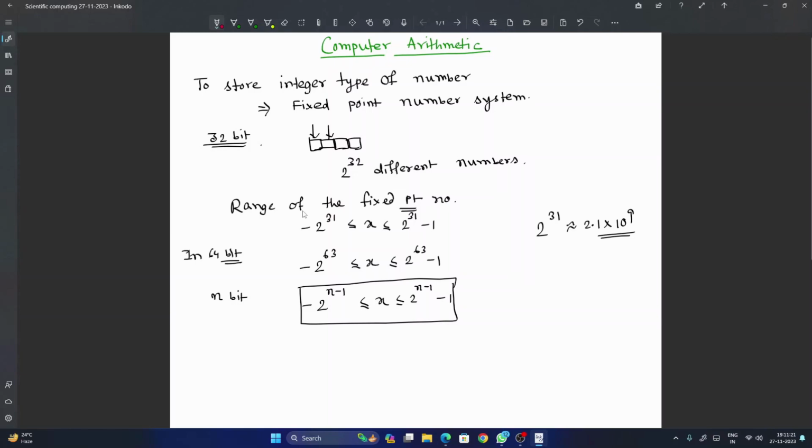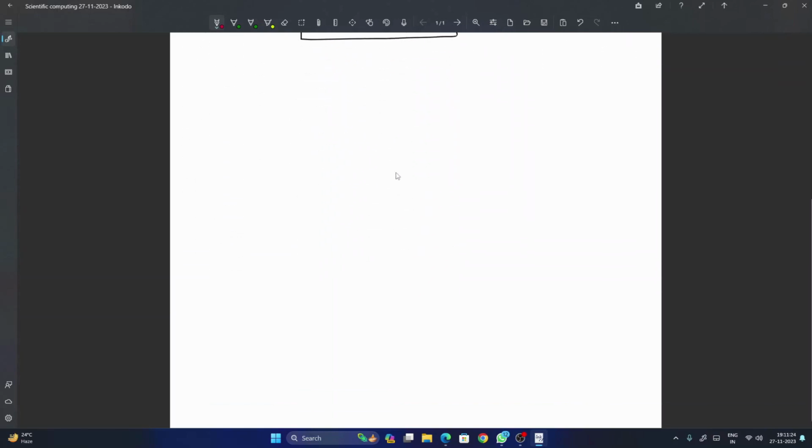Which type of number system stores the real numbers? One type is the fixed point number system. What is the other type? Floating point, exactly, floating point numbers. You have already programmed in C, where you use integer type data and float type data. Integer type data means the fixed point number system, which stores integer values, and the float type stores real values, and that is the second type of pattern, which is called the floating point number system.